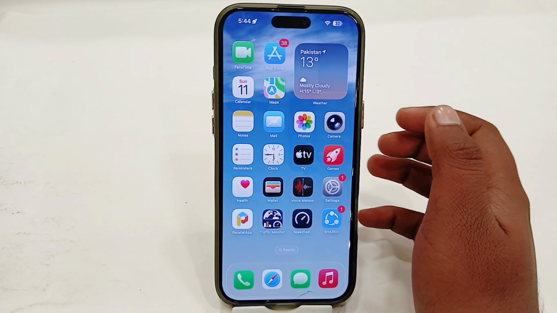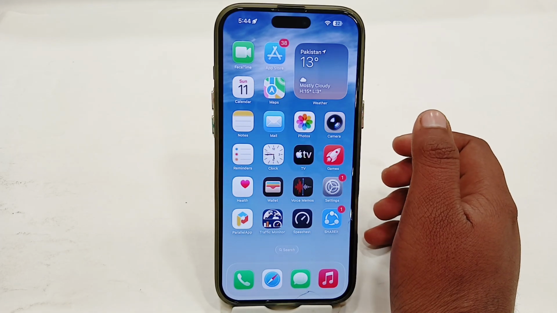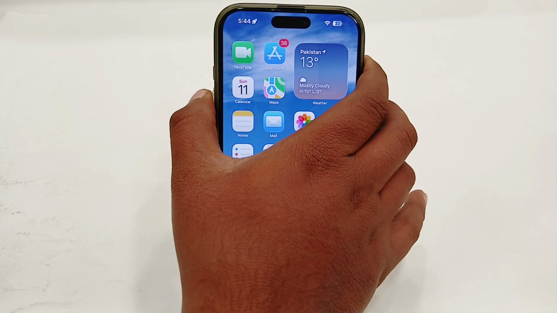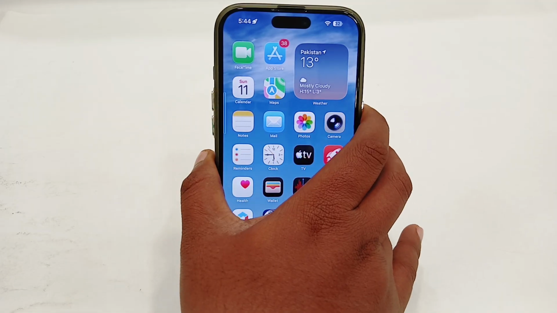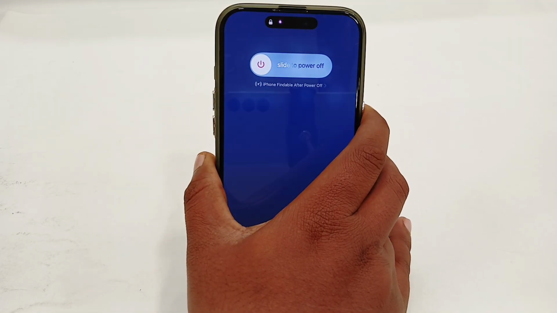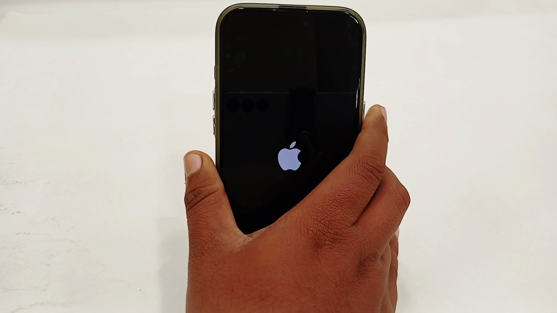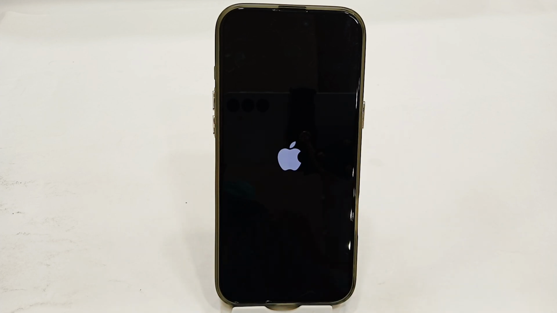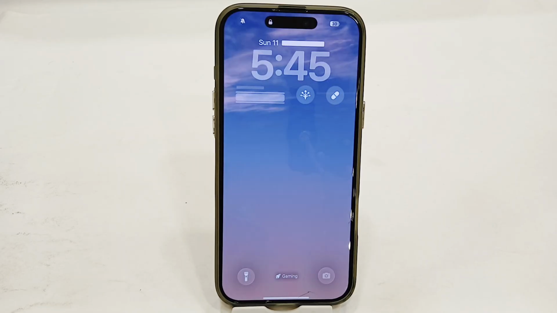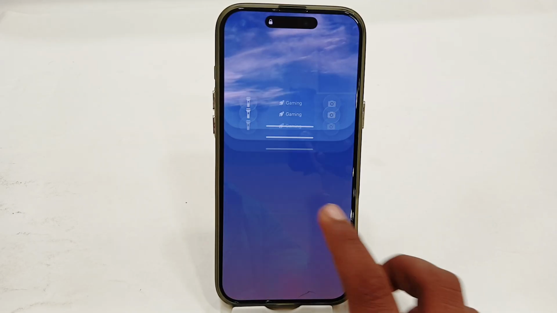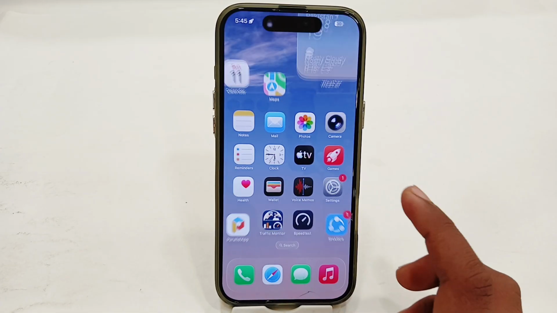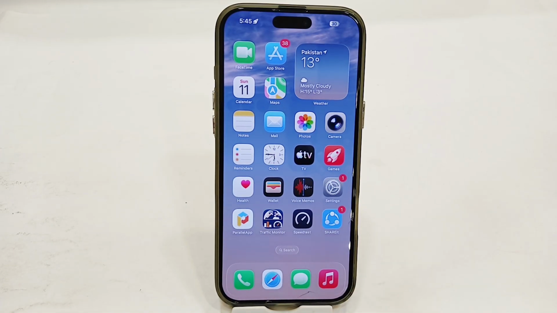If it's still not fixed, you can try to make a forced restart with your iPhone. Now to do that, you have to quickly press the volume up, then volume down, then press and hold the power button, and wait for your phone until its screen goes fully black. And here, once you get the black screen, you just have to wait for the Apple logo. And once you get the Apple logo, just release the button and wait for your phone until it restarts. After restarting, just unlock your phone. And here you have to retry to check if your issue has been fixed or not.